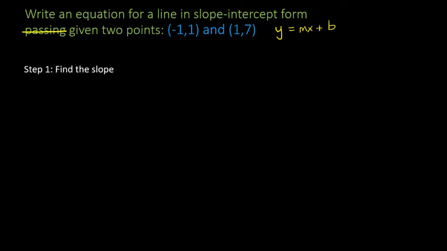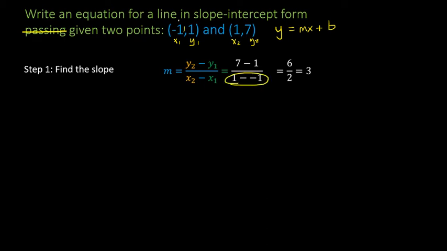So my first step, I'm going to find the slope. So I've used my definition of slope and I've plugged in points accordingly. And we've practiced this a few more times now, so I'm not going to go quite into as much detail here. But once again, I have x1, y1, x2, y2. So I plug in my numbers accordingly and I simplify. Notice that in the denominator I ended up with a 1 minus a negative 1 because of this negative 1 value here. So I ended up with a positive 2. And when I simplified everything, I got a slope of 3.